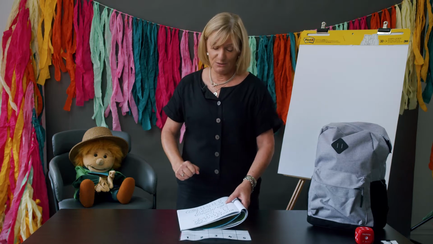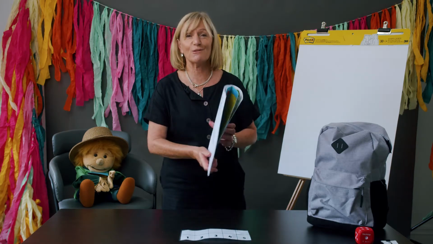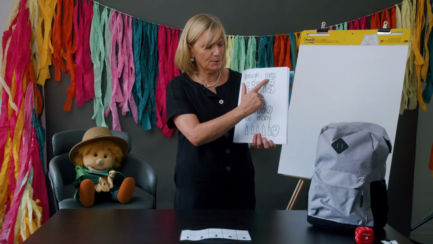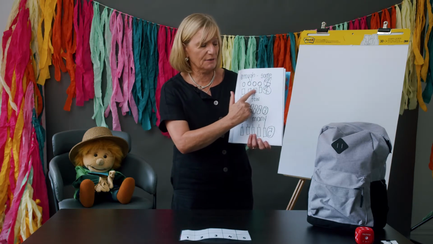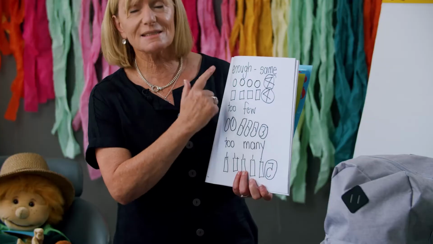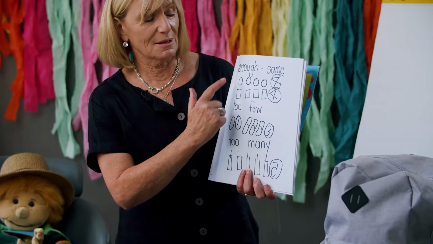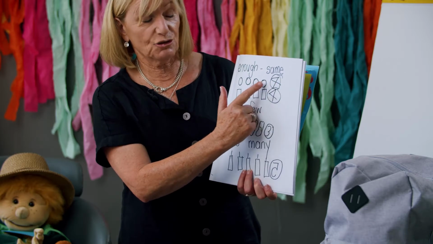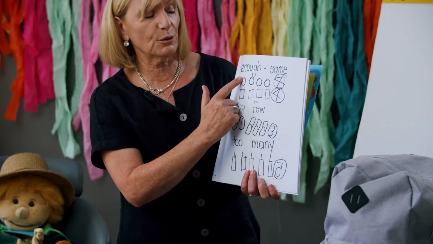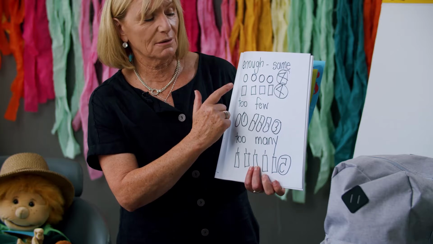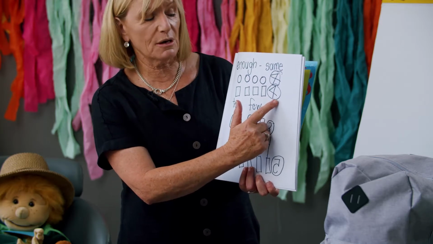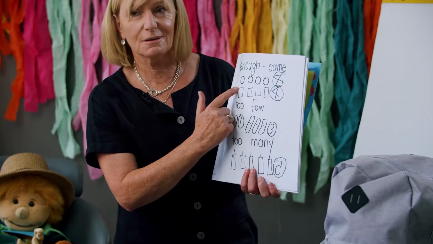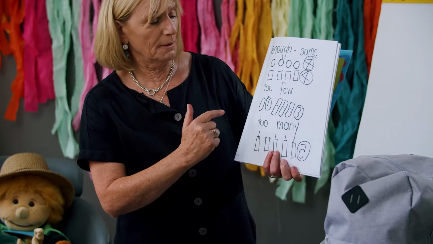Would you like to have a look at Carlo's recording? He's actually done a fabulous job today of including the numbers or the numerals alongside of his collection. I can see that someone's helped him with the writing of the words. We can see that he's used the number 4 to show that there were exactly 4 cupcakes, 1 for each creature. He's used the number 4 to show that there were exactly 4 pieces of chocolate, enough for every creature.